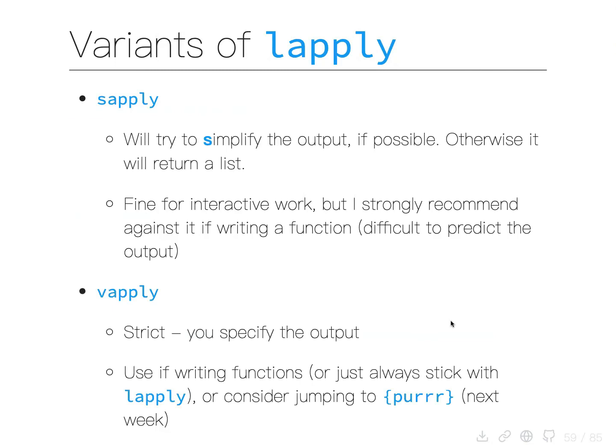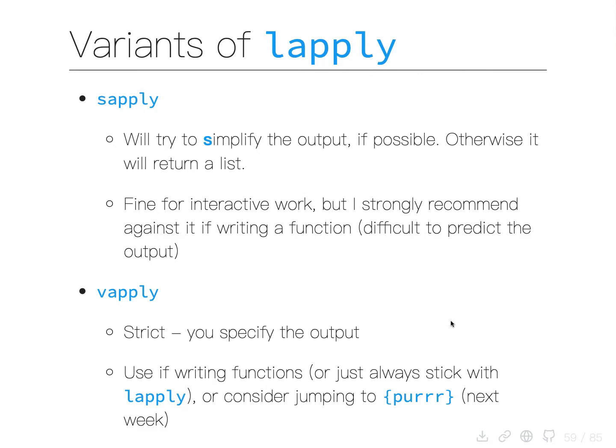vapply is the alternative to sapply that works the exact same way, except you tell it how to simplify. Okay, so vapply is more verbose. You have to write more code to get it to work. It's also not, I would say, the easiest function to use in terms of being clear about what you're asking and how to write it to get it back how you want it to be. So that is really what purrr helps solve a lot of, is making vapply a lot easier to work with. That's one of the main things that purrr helps with, okay?